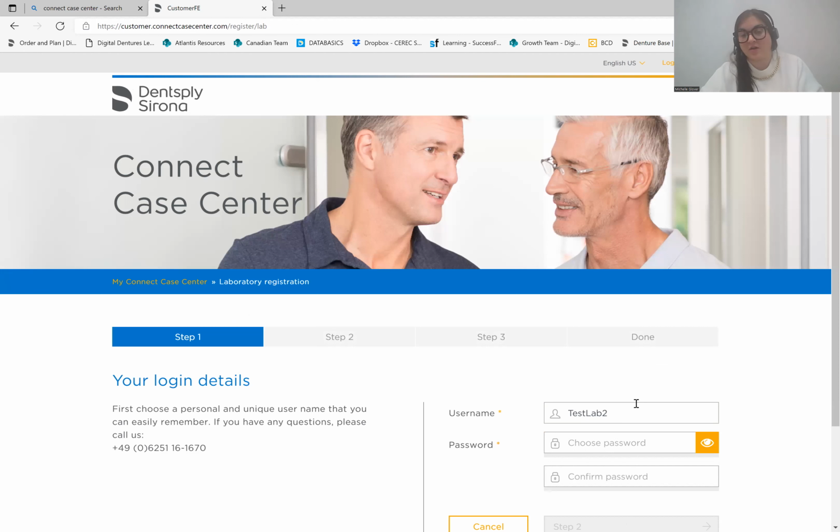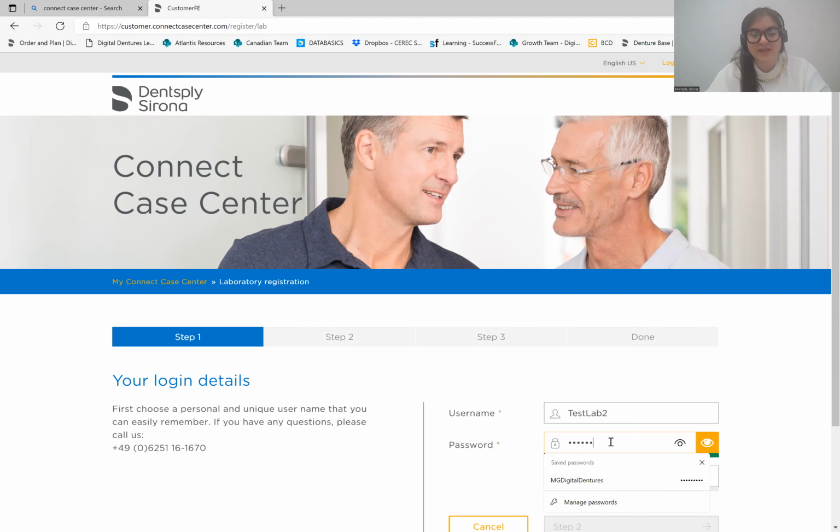Most people, if they are a denture clinic like yourself, will want to differentiate between your dentist account and your lab account. So sometimes people will just put "digital dentures lab," or "dentures rock lab," whatever it might be. You get the idea, but it is important to note that for the username, you don't use your actual email. It's similar to an Instagram handle, where you come up with a username as opposed to just your email.